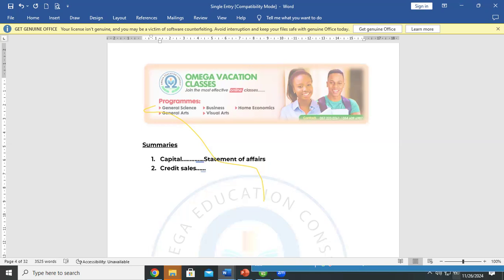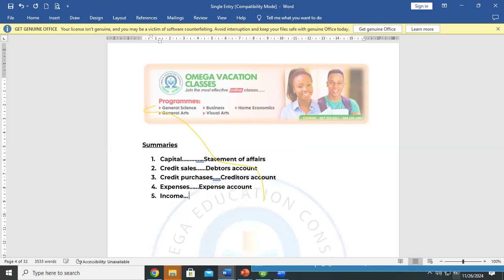Oh, I can't hear her. Okay, so I think that's the debtors. You prepare the debtors account, right? If you are looking for credit purchases, you prepare your creditors account. If you are looking for your expenses incurred for the year, you prepare the expense account. If it's income, you prepare the income account.